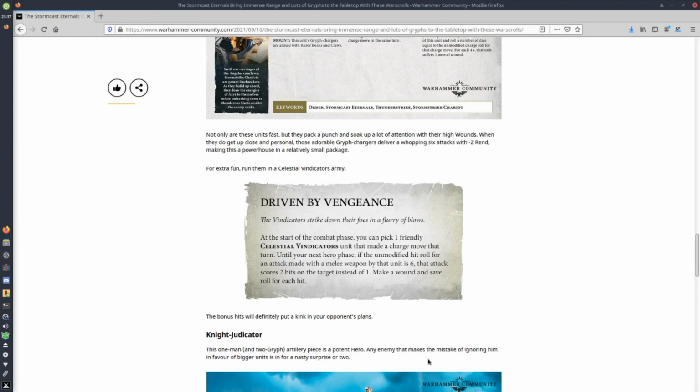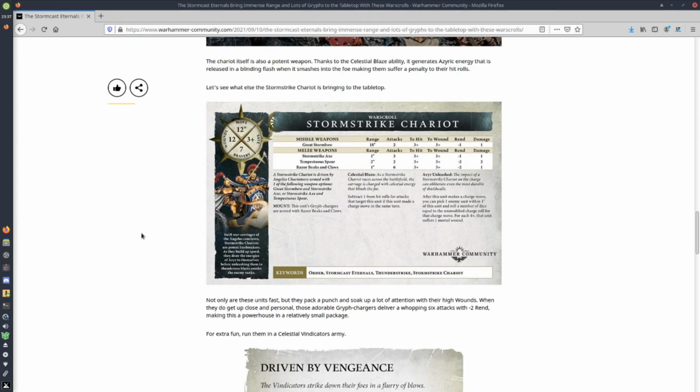I'm most interested here by the Driven by Vengeance rule from the Celestial Vindicator. Seeing what that chamber brings to the table now is pretty cool. And that looks really cool. And like I said, the Annihilators are really sweet. This thing, it's not going to play as a Chariot how you would think it would. It's going to be a great pinning piece, no doubt. And the Knight Judicator, he's going to be fun.